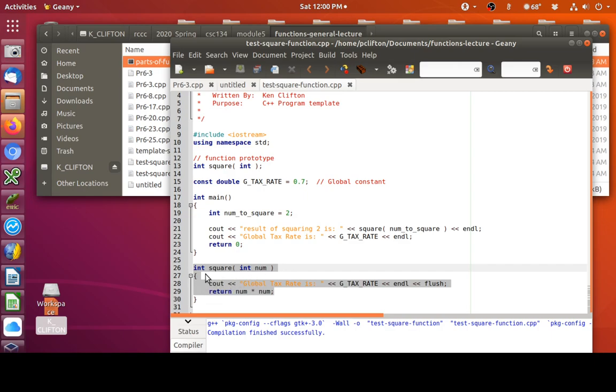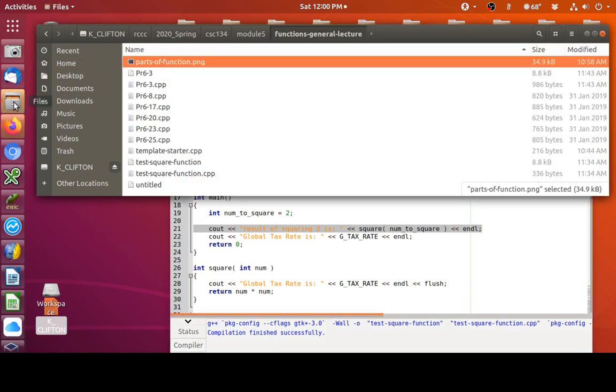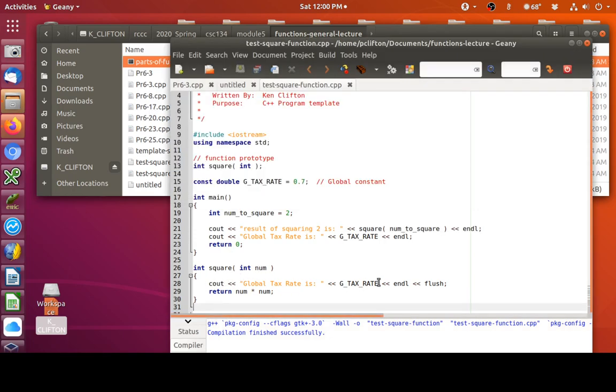When that function goes out of scope, like after it's called right here, whatever's inside this function is destroyed. So there's an example that goes over this in your book about making a variable static. But before we do that, let me go ahead and show you about shadowing a variable.